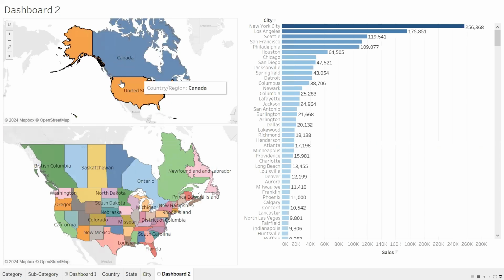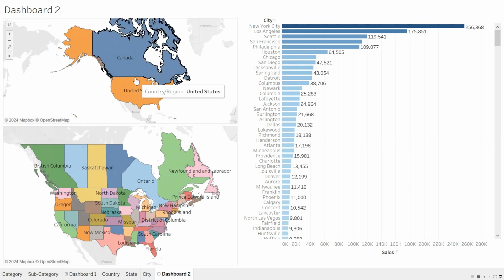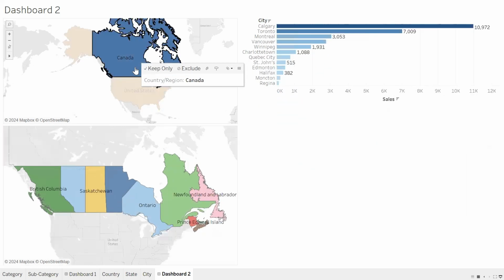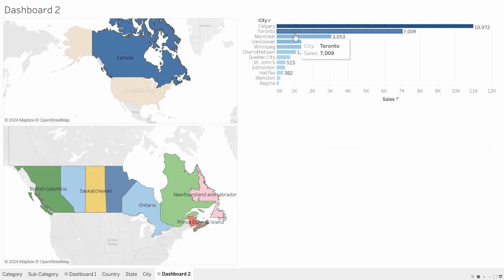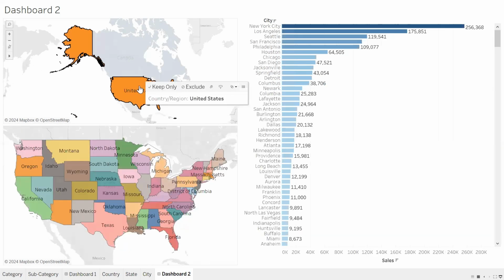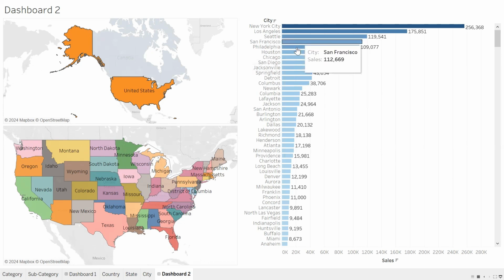Now if we just hover the mouse, it's not working because we used the select action, right? Now let's see. Click on Canada. If I remove it, I can even come back here and check exactly what the cities or state information is. So that's the advantage of select. Now click on United States. Now you have many cities. You scroll down. So if you use hover, you have to use the other option, keep filtered values. Otherwise, it's not possible to come back here.